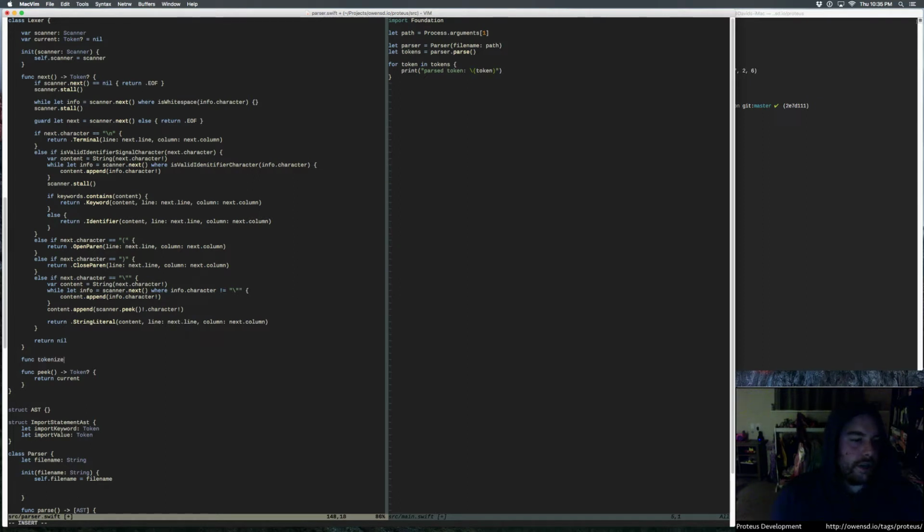Function tokenize, and we'll just return back a set of tokens. Which is essentially just going to call next. So our tokens equals an array of tokens.